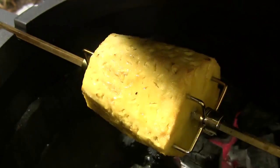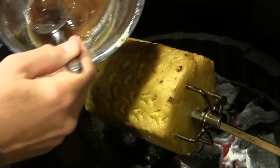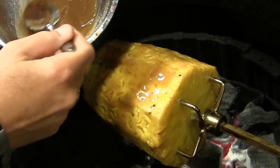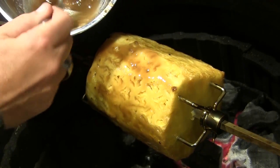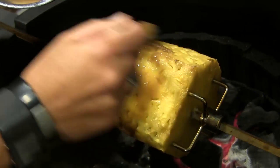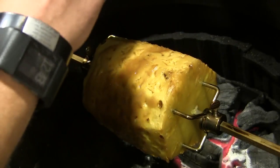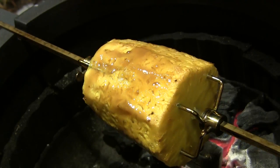We've been going about 40 to 45 minutes now. This thing is starting to look pretty good, so we're going to give it another quick baste. Man, this thing really does smell amazing. It's not going to be much longer until she's ready to come off — maybe 10 or 15 more minutes. Wow, that thing is beautiful. I'm going to let it go a little while longer and when we come back we'll probably be about ready to pull it off.